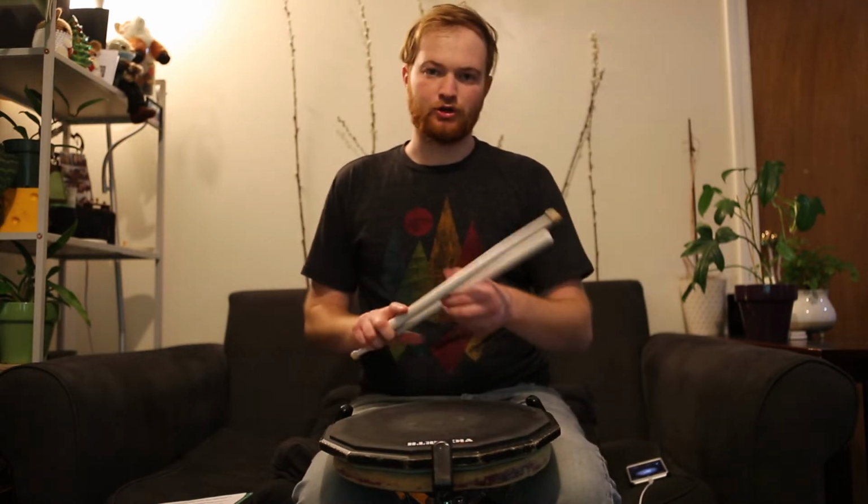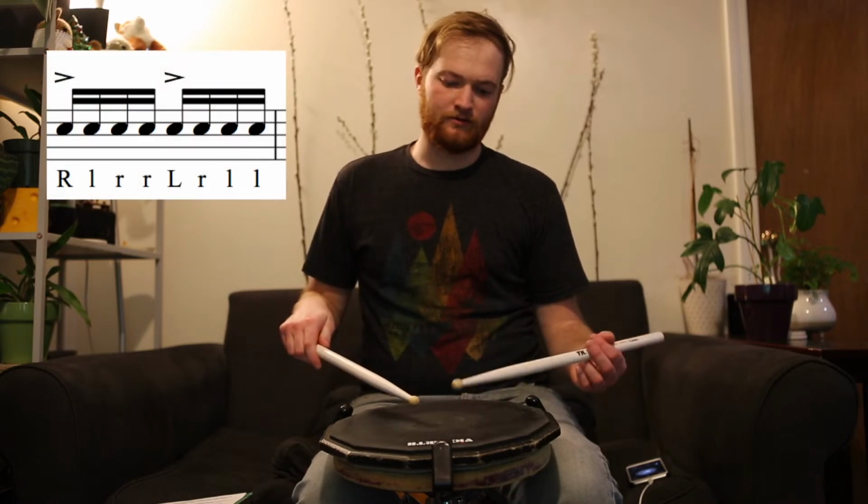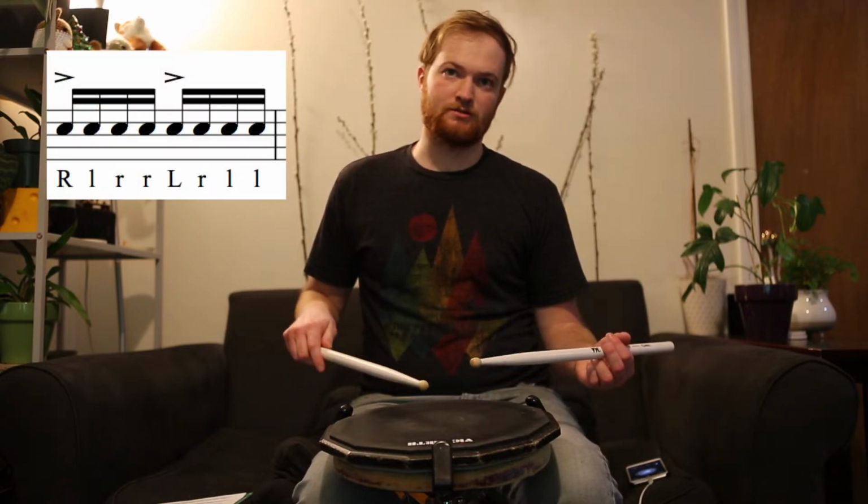Just a quick refresher, a paradiddle is a 4-note rudiment. It starts with a right, a left, and then 2 rights. And then you can do it off the left as well, so a left, a right, and 2 lefts.